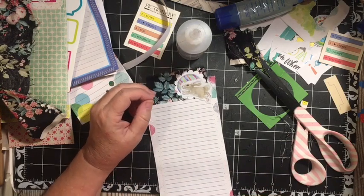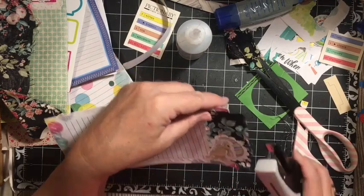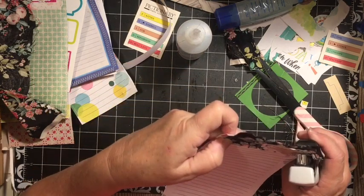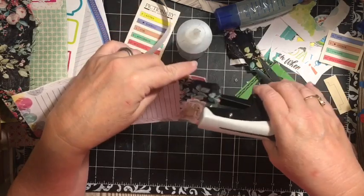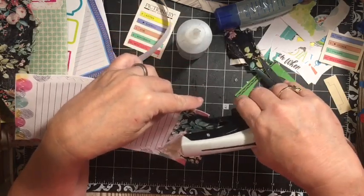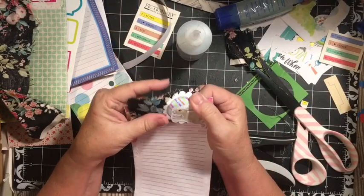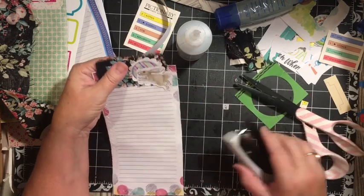Because that flower is glossy, I found one of the cutters, you guys. We are going to attach it. Okay, so I'm going to attach it here and attach it here. Okay, so it's on there. Yay! Okay.